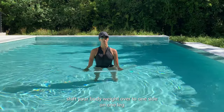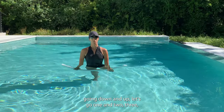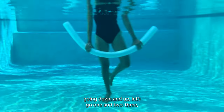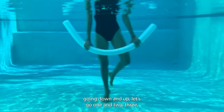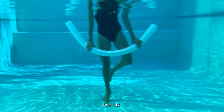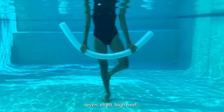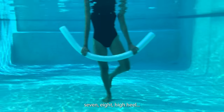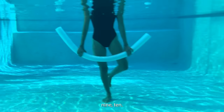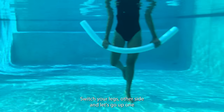Shift your body weight over to one side on one leg, going down and up. Let's go. One and two, three, four, five, six, seven, eight. High heel up, up, nine, ten. Switch your legs. Other side, and let's go.